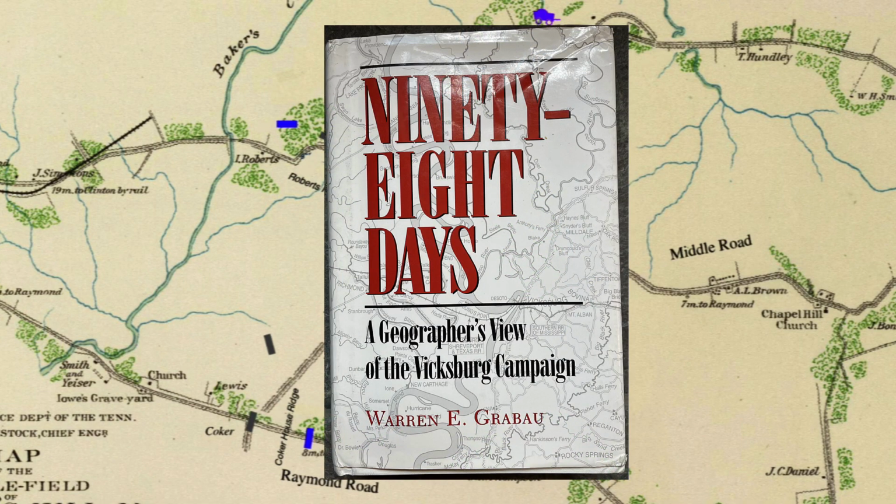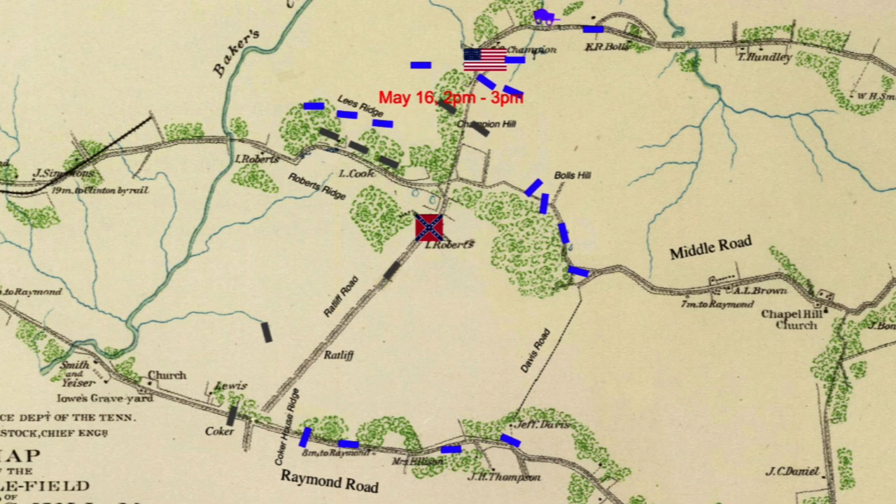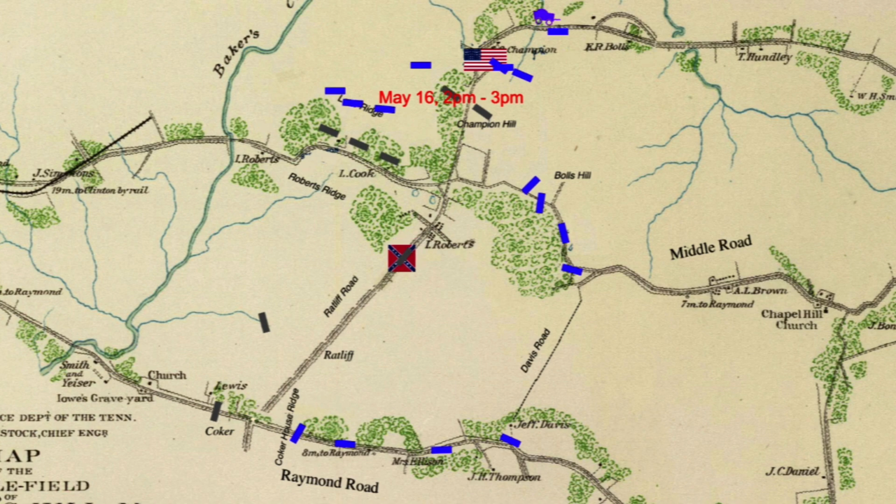According to Warren Grabow in his book 98 Days, General Pemberton rode along Ratliff Road, looking for the rest of Loring's division. There are 3 brigades in Loring's division. Pemberton met Buford on their way north up the Ratliff Road, so one of the 3 brigades is accounted for. But where is General Loring and the other 2 brigades?